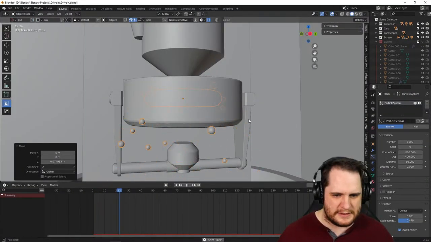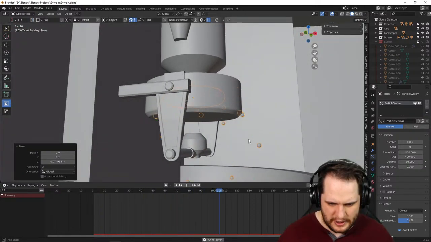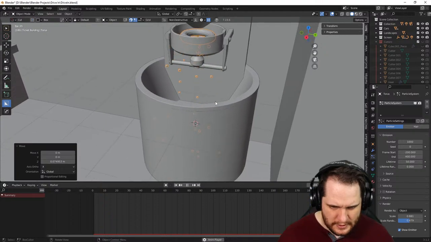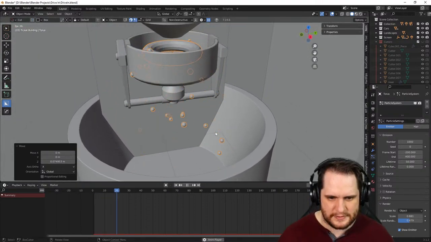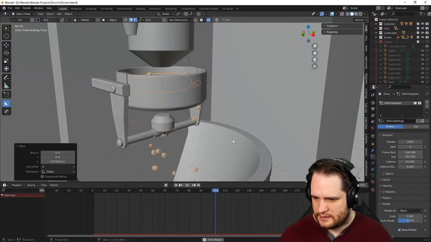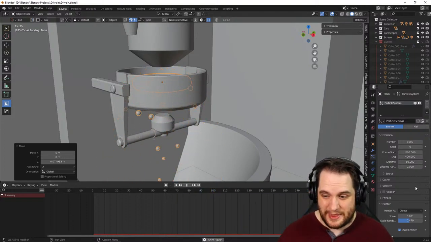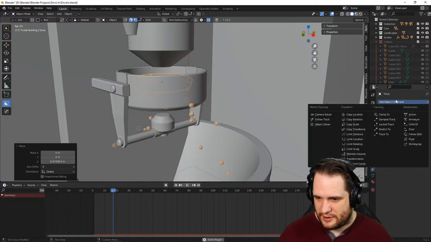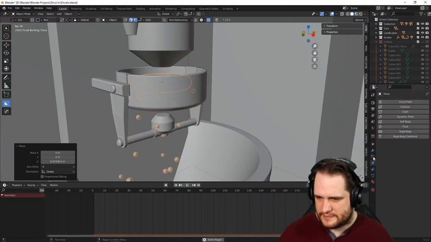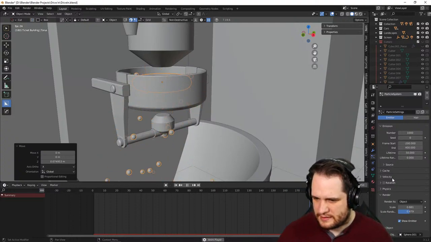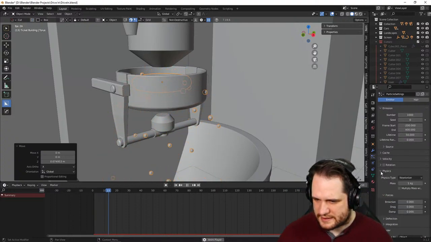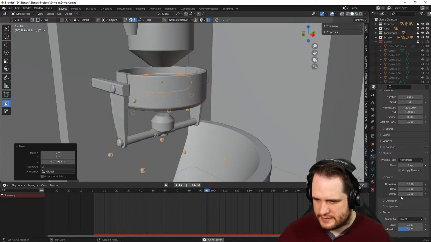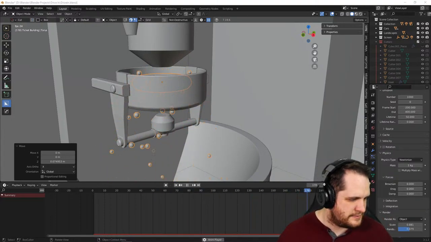The problem I'm running into is it's not interacting with the pot, it's just going through the pot. Going through all the pots. So, how do we get it to interact with the pot? Doesn't look like it's a restraint. Torus, fluid, collision, no. Physics. I don't know. Let's see.